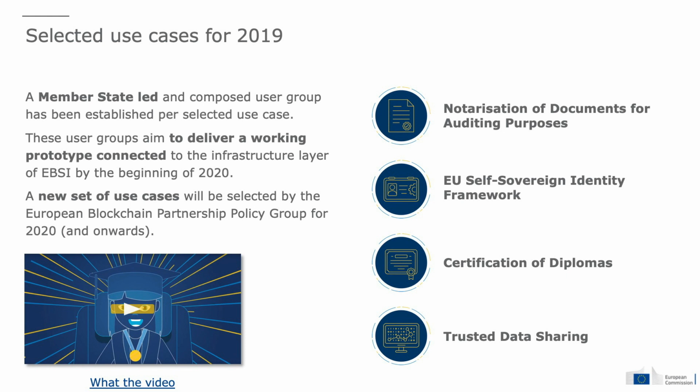As a subset of the type of credentials supported by ESSIF, we also have the diplomas use case. The particularity of the diplomas use case comes from the specific representation of a diploma information in the form of an ESSIF verifiable credential, and the need to define also a trusted issuer list that will list the diploma's authoritative sources. This basically means which type of education credentials can be issued by each identified issuer.